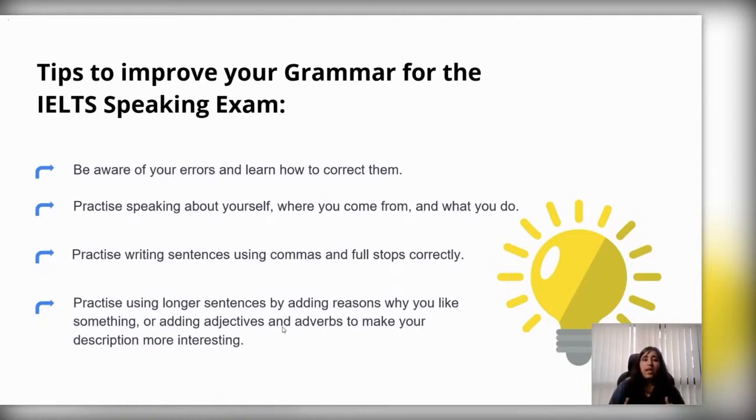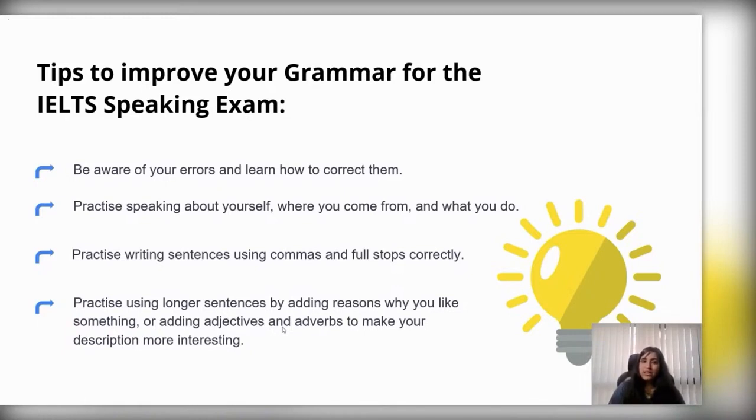And also practice using longer sentences by adding reasons why you like something or adding adjectives and adverbs to make your description more interesting. If the examiner asks you one thing and you just answer straight to the point, what happens is the examiner will keep asking you questions because it's strictly timed. They have to ask you certain things in that amount of time. So if you give them more time to ask you questions, sometimes the questions they ask tend to get more difficult and it could rattle you a bit.